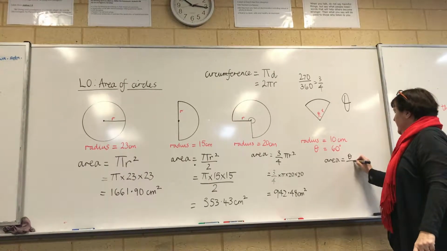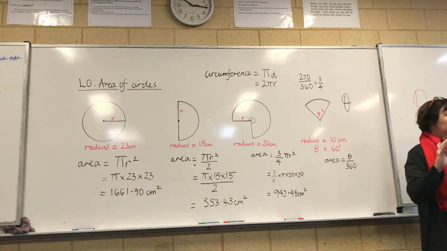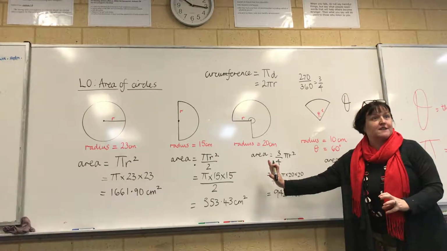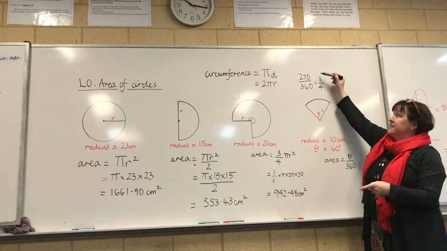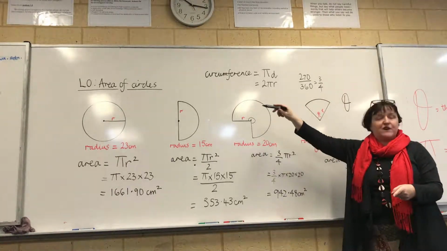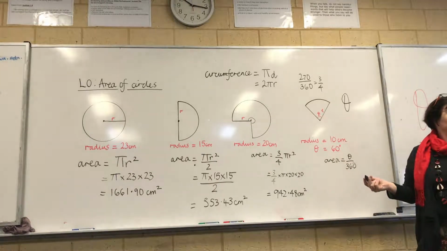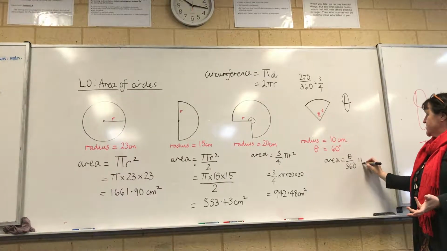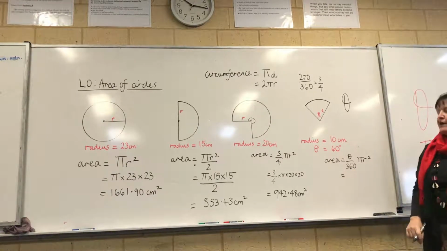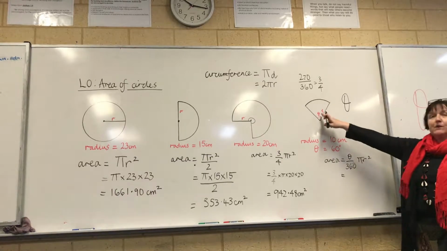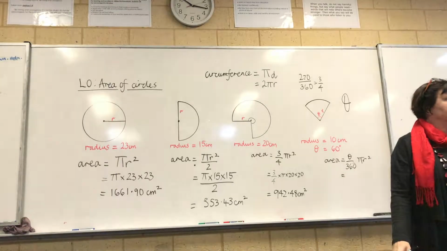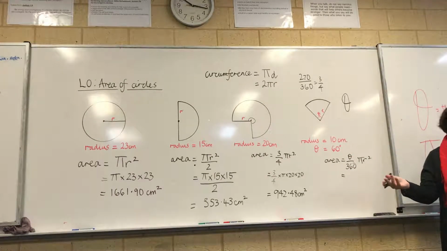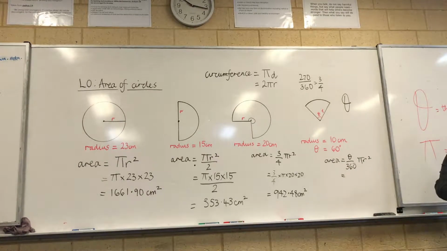So it's theta divided by 360, which gives us the fraction of the circle that we need to find, doesn't it? Because here, theta was 270 divided by 360 gave us the fraction of the circle we needed to find. And then what do we multiply by? We multiply by pi r squared. That's right, pi r squared. Okay, so that's your formula. It doesn't matter what theta is. Theta could be 15, theta could be 297, theta could be 42. In this case, theta is 60. So, what is my next stage? What values do I need to put in?